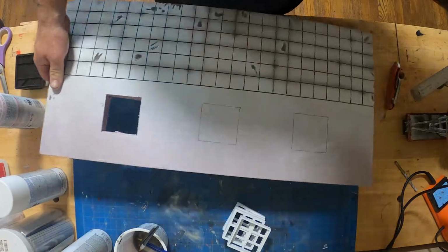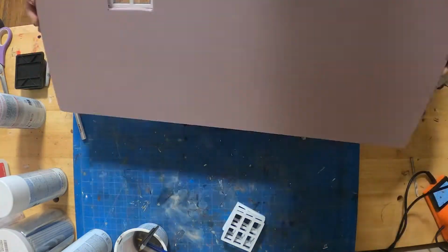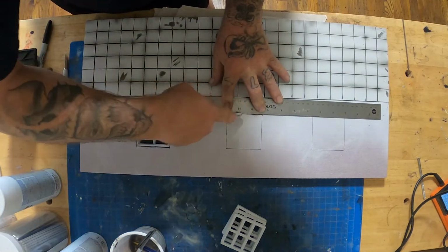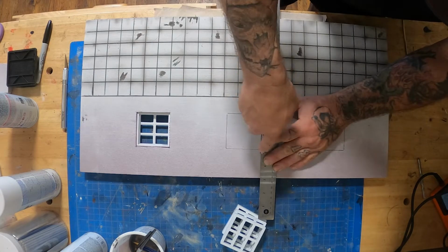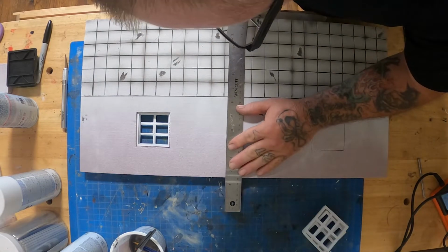You can see here we got a pretty dang good hole that goes right in there nice and snug, and I'm happy with it. You can go ahead and sand inside the hole if you want, or you know, knock out some little burrs with a 3M scuff pad or whatever you want to do. But we got a nice tight fit right there, and I'm happy with that. And we're just going to repeat the process on the other two holes.